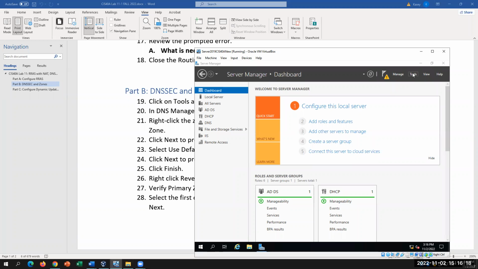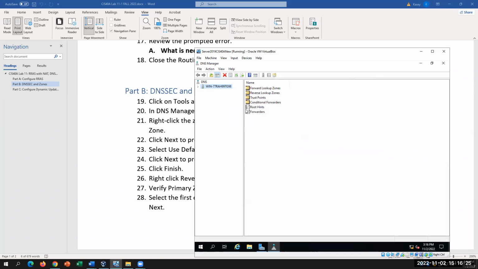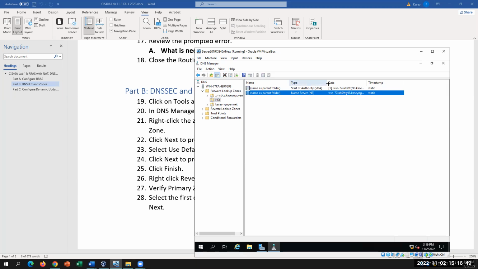Okay, so here I can go to my tools and my DNS Manager. Okay, and it should show me my server. Whenever you see the arrow, you need to click it to drop it down and see inside the forward lookup zone. In a prior lab, you might have created an HQ or Branch 1 zone or whatever. So we talked about the DNS records in the past, in the prior weeks, and how it would use those records to resolve the name for the name server, or we can use the IP address, like the A records and so on.